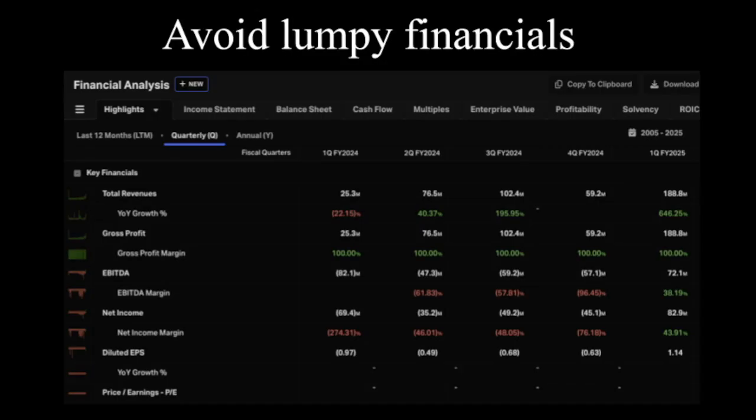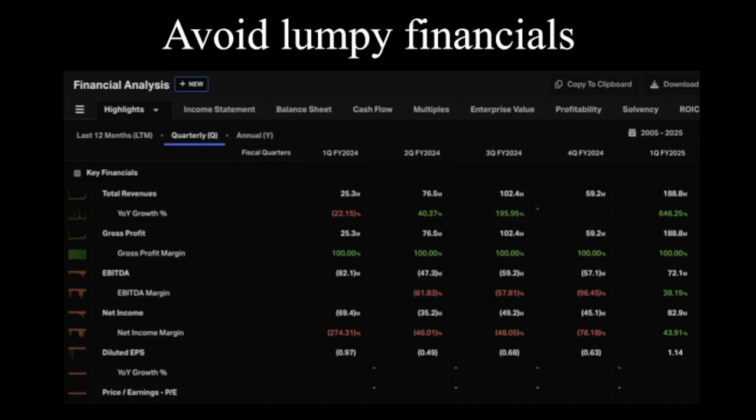However, when we look back at previous quarters, they have huge losses on EBITDA and net income. And these type of financials are almost always associated with a biotech company which had a product land. They may be recording all their reimbursements in one quarter or playing catch up on the financials somehow. And we're really looking for something a lot more consistent than this. We don't want to see a bunch of huge losses and then they have a big up quarter where there's some profitability. It's likely the losses may come back on future quarters. So we want to see a bit more consistency and not this lumpy pattern before we investigate more on a company like this.